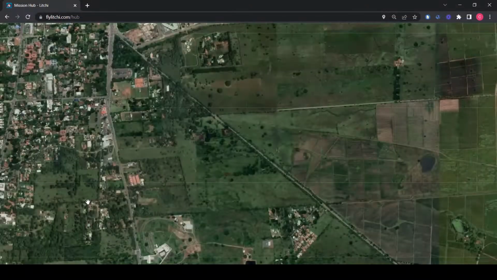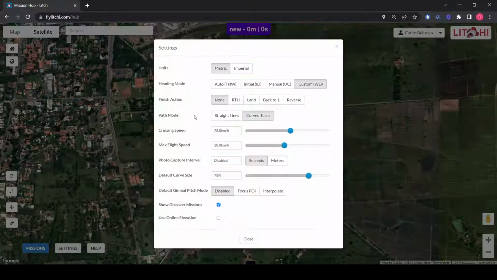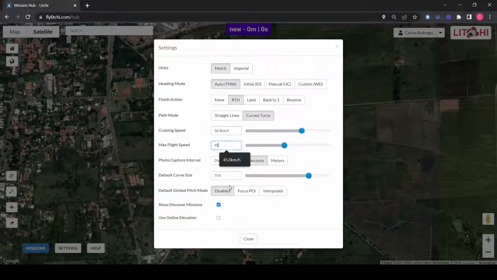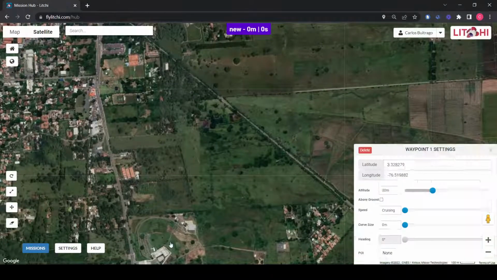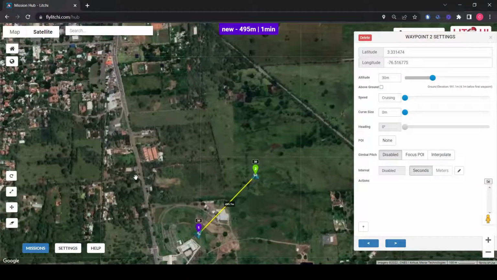The Settings option is entered and the general parameters are configured, as well as the cruising speed and the maximum speed. These are the most common configuration values. This mission planning method is done manually by clicking on different points on the screen, generating the parallel lines of the flights. Next, we are going to draw some parallel lines as an example.